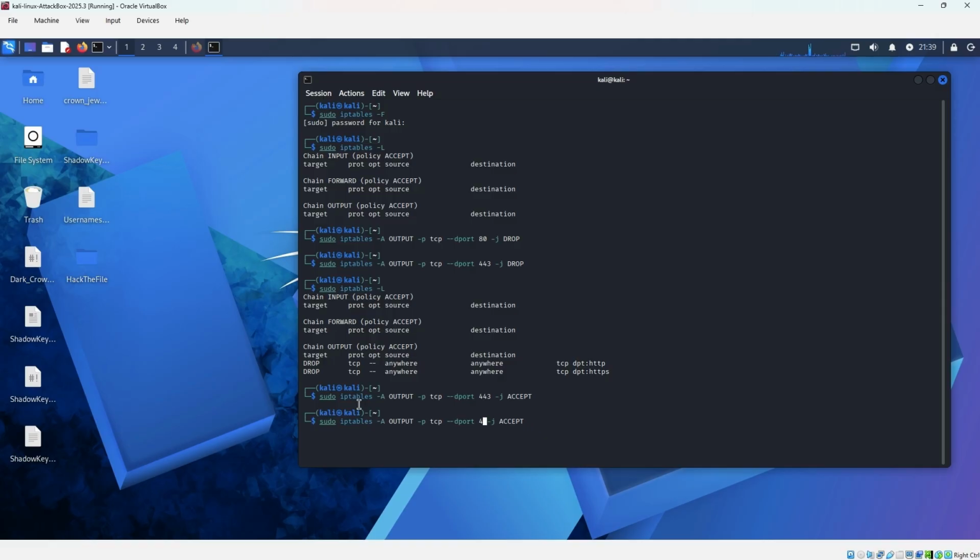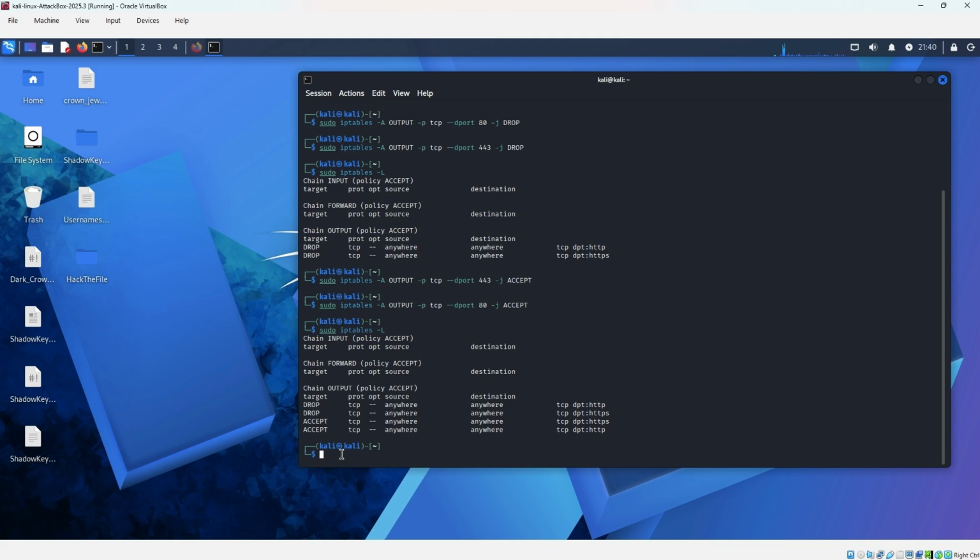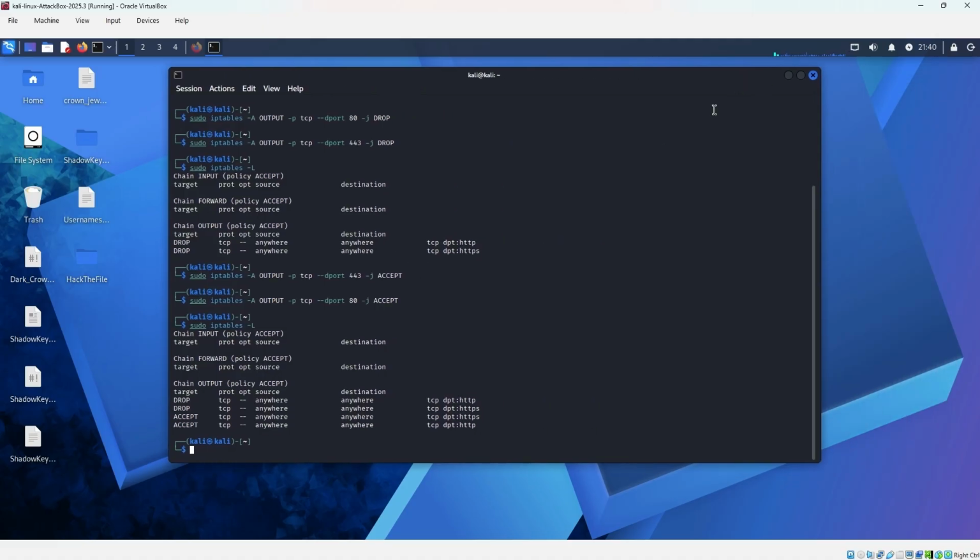I shouldn't have to do port 80, so I mean, if I'm using HTTP, now I should be able to. So now it says accept. It's the same command, but I overrode it here because it comes in. See, when you do pfSense firewalls, it is the rule that comes first that counts, not the rule that comes last, right?